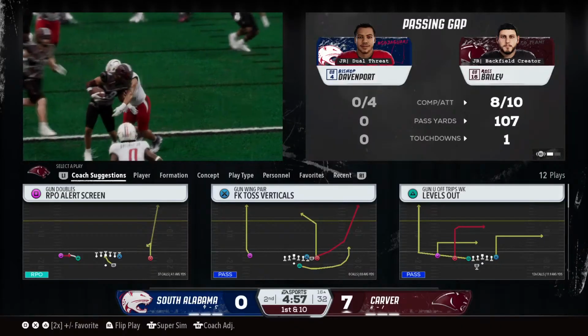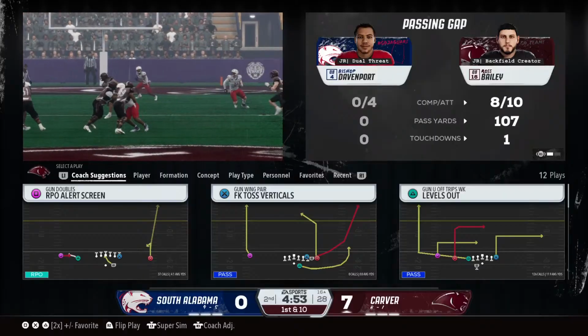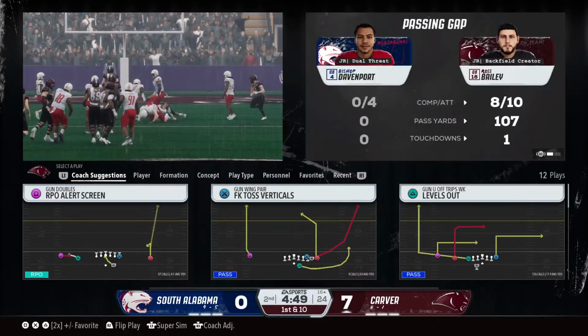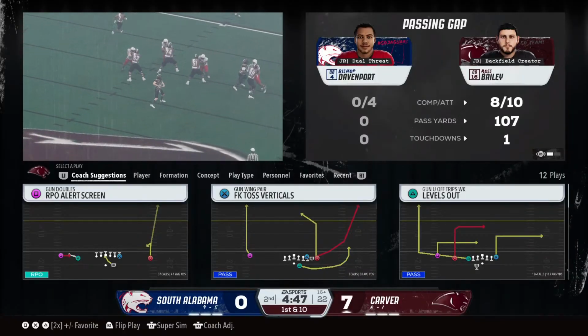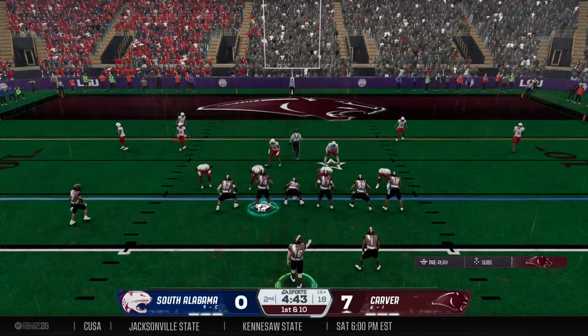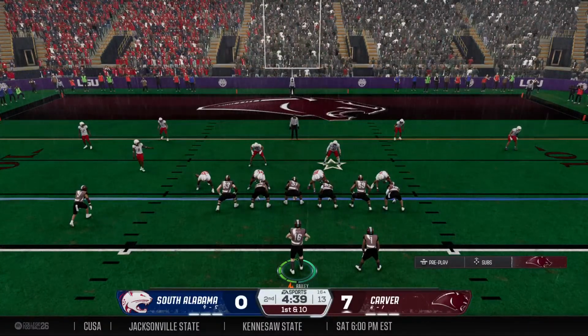They were easily within field goal range there, but they don't feel like you can win this game 3 points at a time. No, pass. I mean, you got to be aggressive. You got to get touchdowns, man. You've seen the emphasis. Defenses are willing to give up yards now to make you kick field goals. I like this offense being aggressive. Forget the 3s. We need 6s. They've moved to the 16. It's 1st and 10.